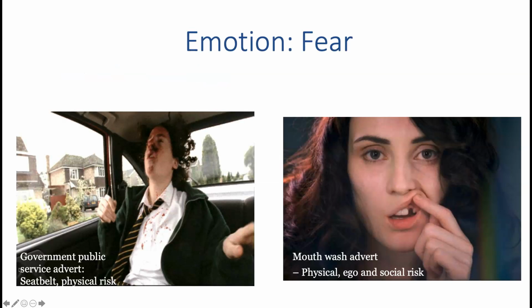So in the previous lecture, I showed a couple of ads that were provoking behaviour. But these ads also use an emotional element. So they use the emotion fear. So in the first government public service advertisement, they're using fear of having an injury, a terrible accident, to make people change their behaviour. So people are fearing pain, they're fearing loss, they're fearing accidents, and the government is giving the solution: wear your seatbelt. The second campaign, the fear is ego. So the fear is, if you don't use mouthwash, you will lose a tooth, and that will affect your self-esteem and the way people see you and your attractiveness.